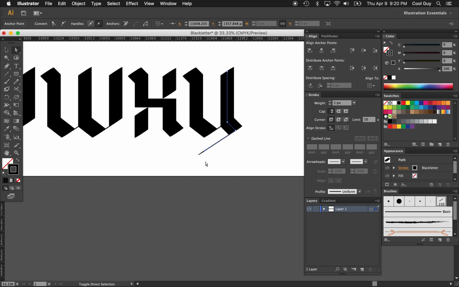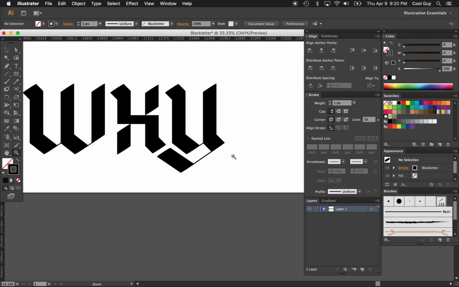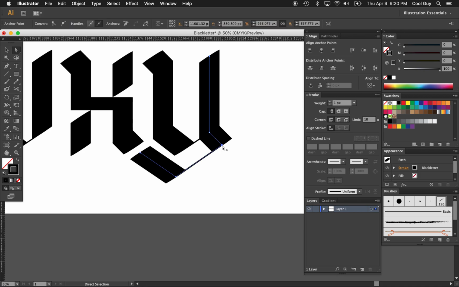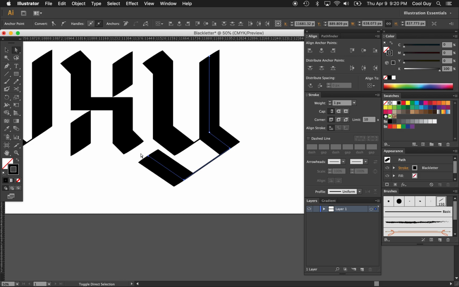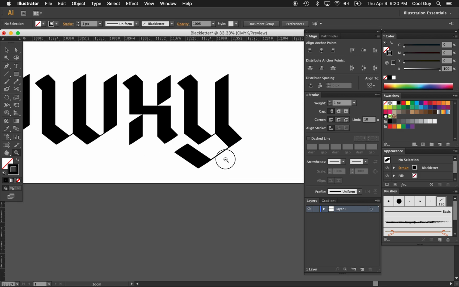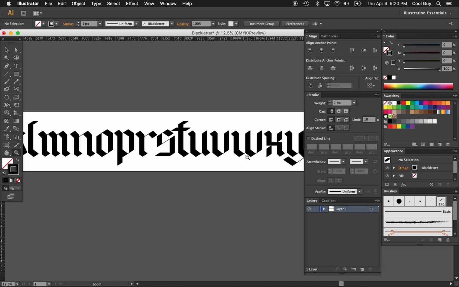Draw probably a 33-degree angle out from that. And I'm just going to click and point somewhere up here. Just kind of make it look nice against the X. All these points, I kind of want that to kick a little more. So I'm going to cheat a little bit and just do that. Nice, sick Blackletter Y.